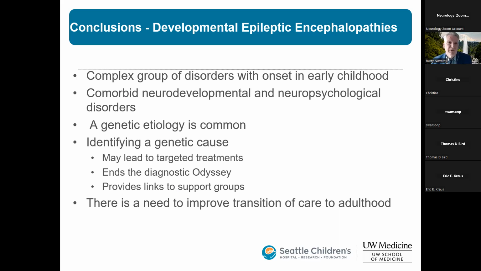I think what's happening now is that we're diagnosing a lot of these rare conditions. We're treating them with rare anti-seizure medications or targeted therapies. That's going to be important. How do we transition these patients to our adult colleagues? And I'm open to suggestions, since we have many of our adult colleagues listening to this, hopefully. All right. So I'm open to any questions.